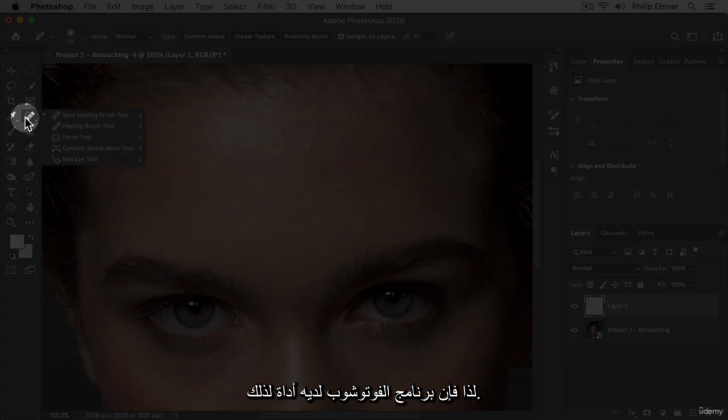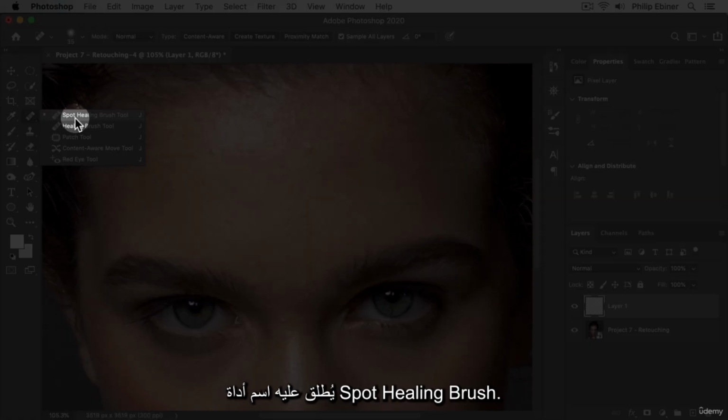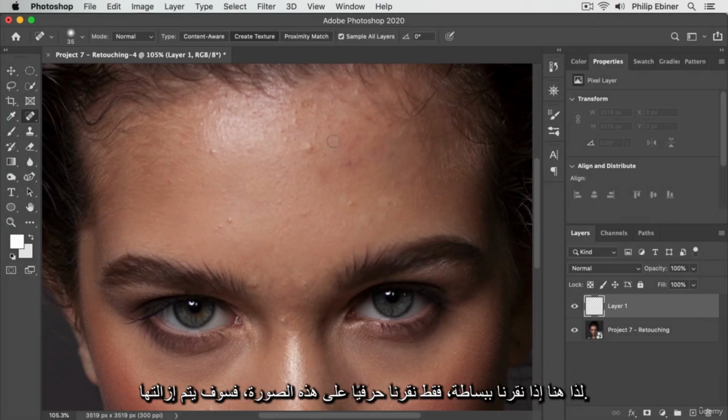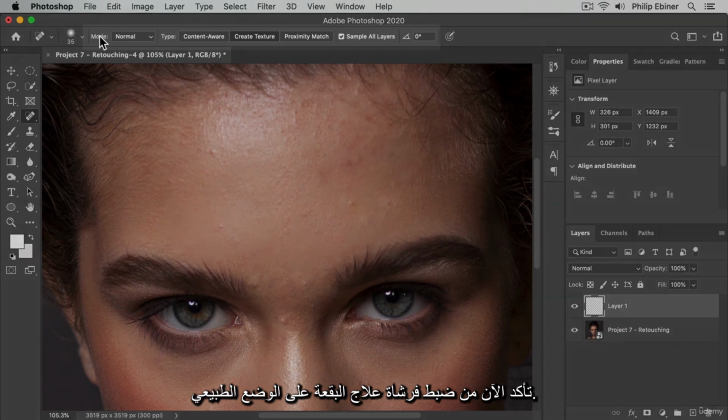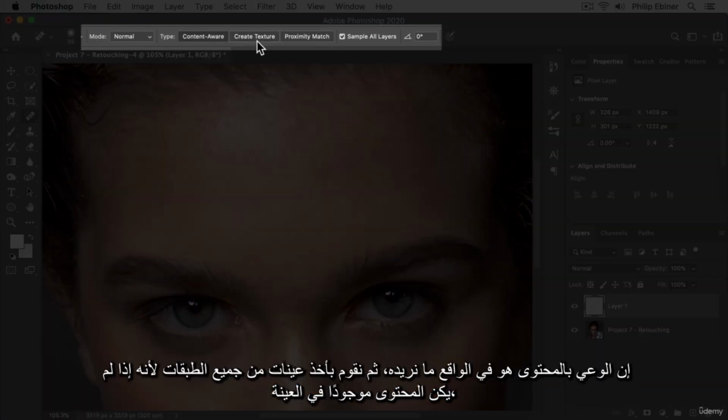So Photoshop has a tool for that. It's called the Spot Healing Brush tool. So here, if we simply click on this image, it's going to remove it. Now make sure that your spot healing brush is set to normal, content aware actually is what we want, and then sample all layers.